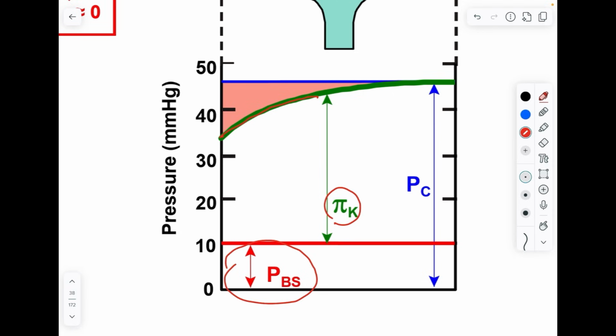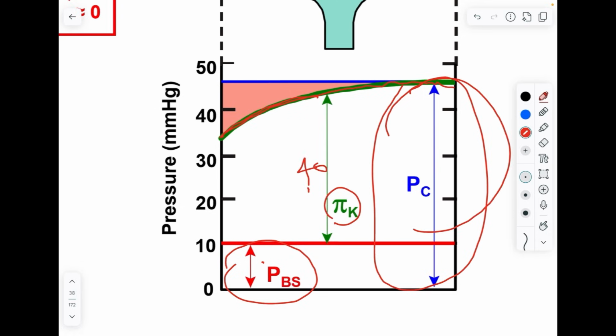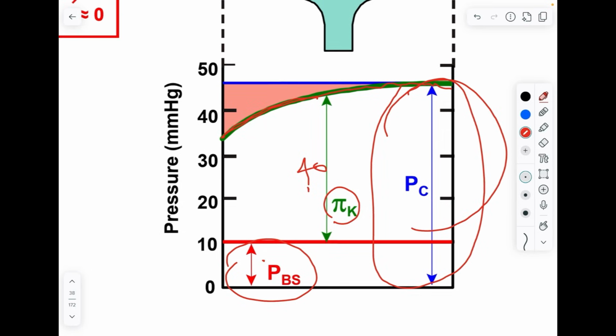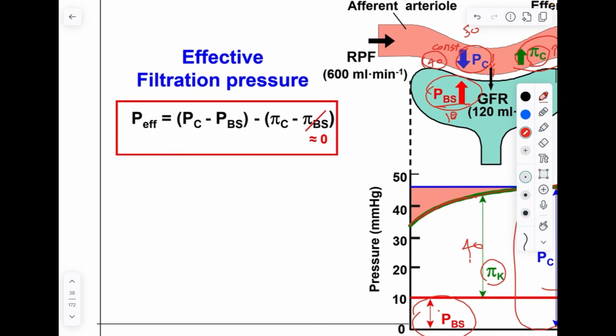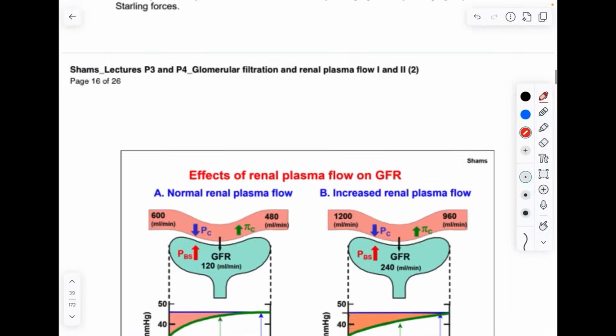This one is constant, 10, and this one is constant, 50. The colloid osmotic pressure is increasing along this line until it reaches the difference, which is 40. So 10 plus 40 is 50. And now we reach the equilibrium and we end. No reabsorption here, we are in the glomerular capillary. And this equation you already know from CVB. Just remind yourself of it.